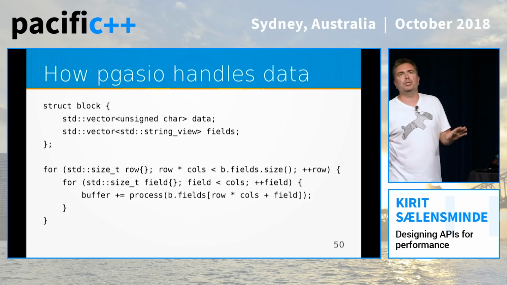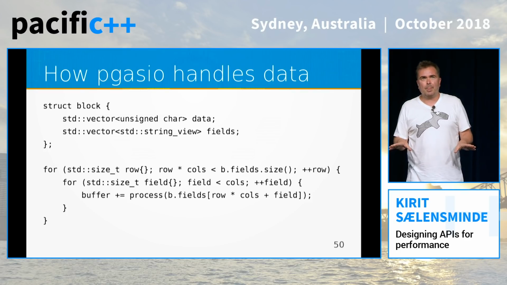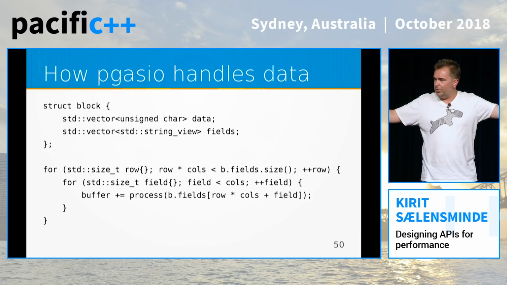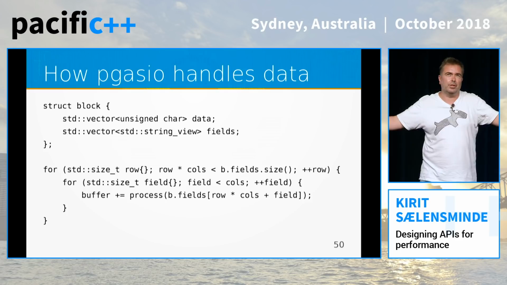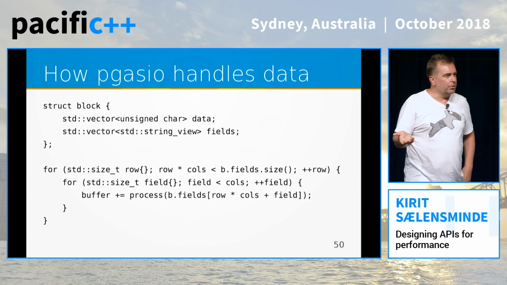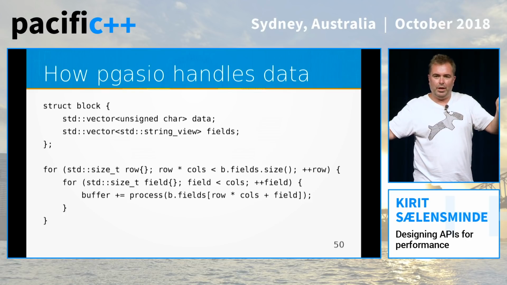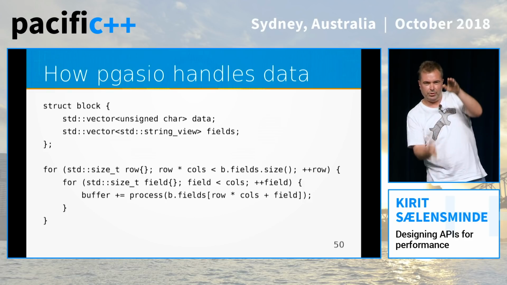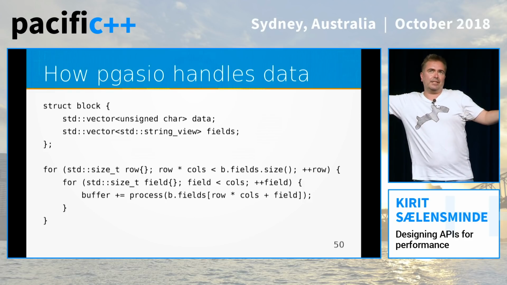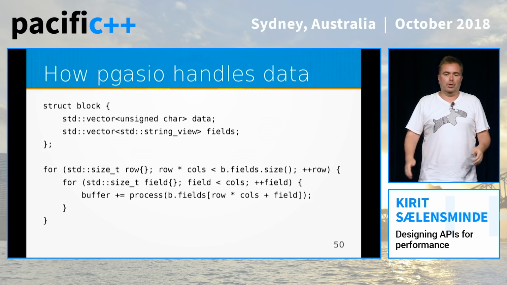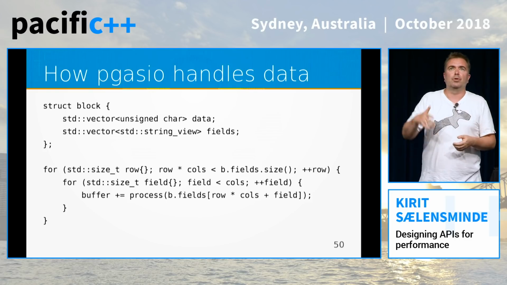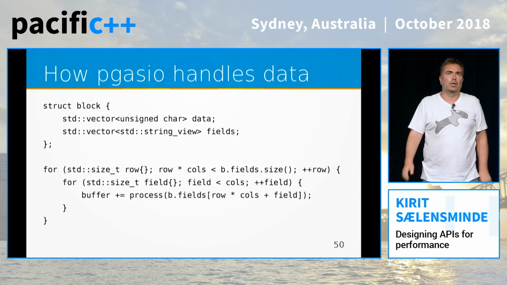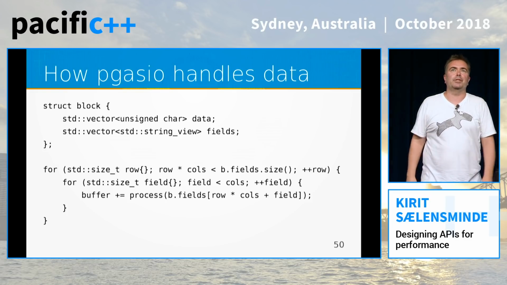So this is kind of what the PG-Asio version looks like. We have this block, because now we're going to read a load of data. And all of that data goes into a block, and it has some number of lines in it. We know from the record set how many columns wide it's going to be. So instead of doing a two-dimensional array of rows against columns, we can flatten this out to the fields. So if our record set contains 4 fields, we consume this fields vector 4 at a time and step along it. And the string views point into the data member.